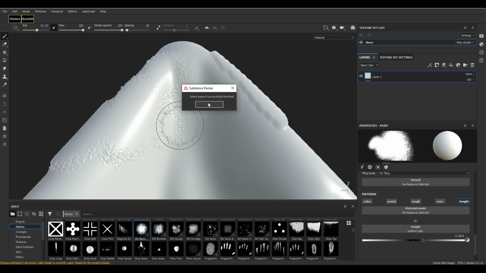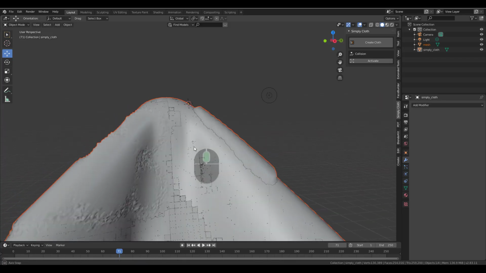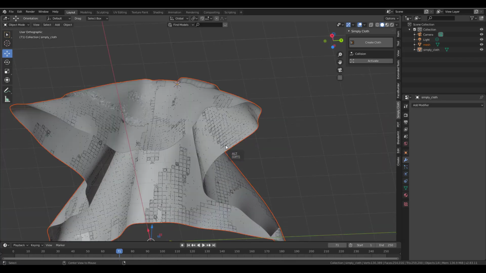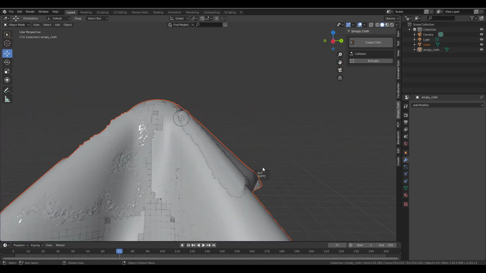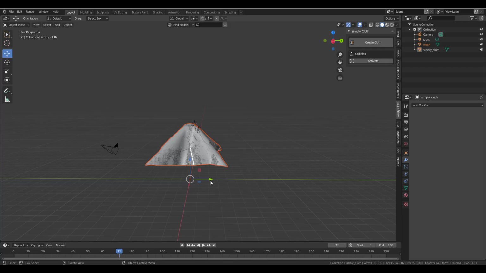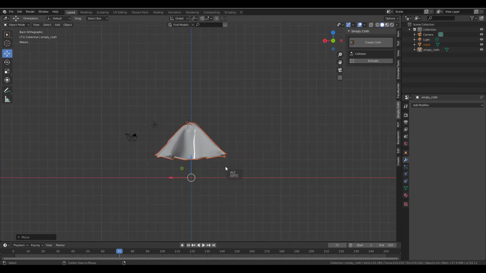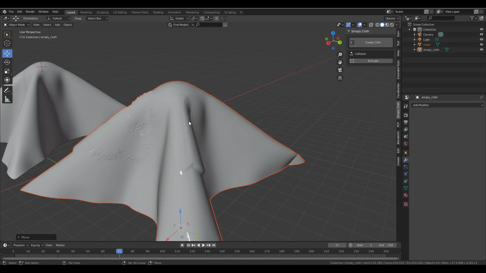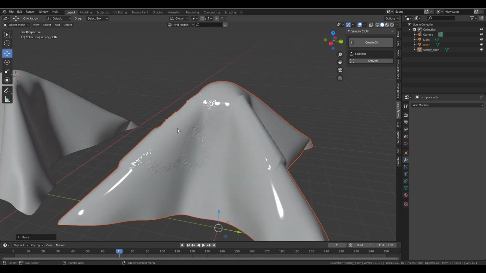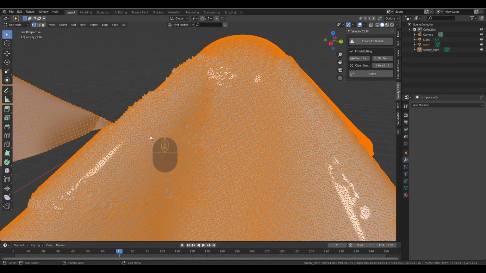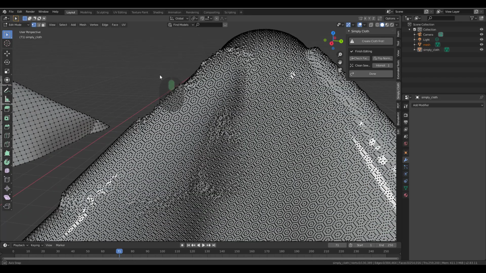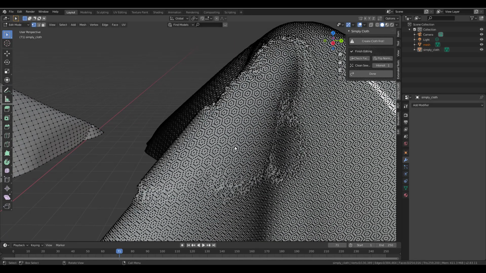Right now, once I proceed to exporting this, we can go over to Blender and reload this file directly in Blender just to take a look at what we have. So with this done, you can now see that we have our mesh right here in Blender. What we're going to do now is simply investigate this mesh a bit. So I would go ahead and move this to the side so we can take a look at our original mesh right now. And if I press Tab on the keyboard, you would notice that we have way more density in terms of the mesh that we have.